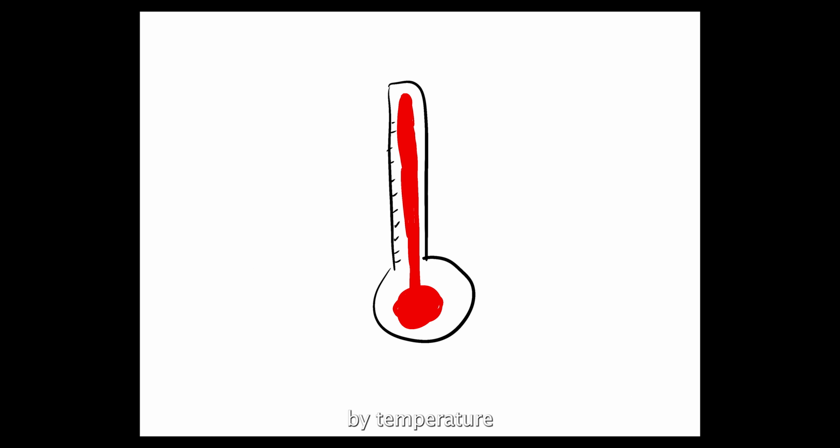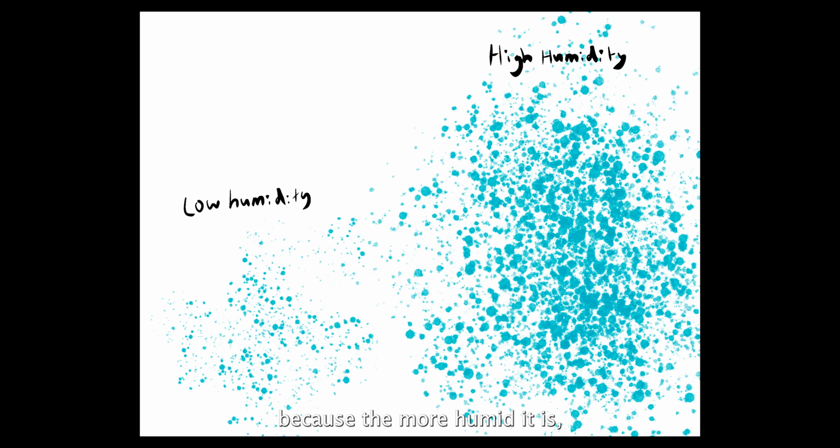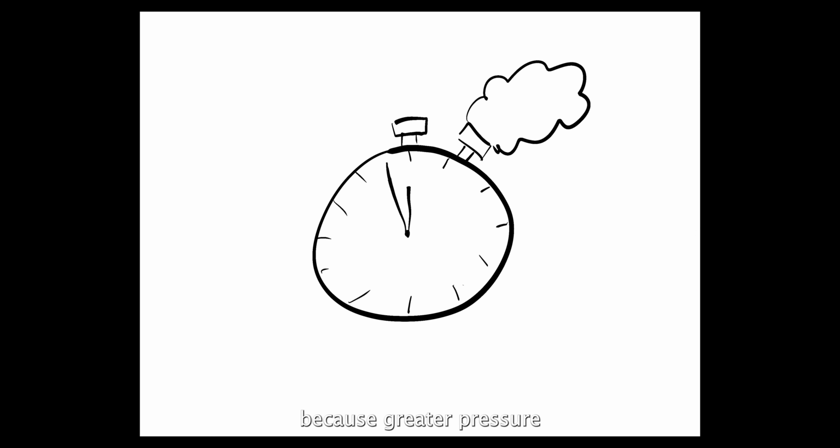Condensation is greatly affected by temperature because cooler temperatures increase the likelihood and amount of condensation. It is also influenced by humidity because the more humid it is, the more water vapor there is to condense. And lastly, it is also influenced by pressure because greater pressure can lead to cooling and increased condensation.